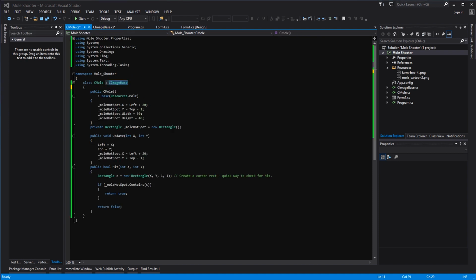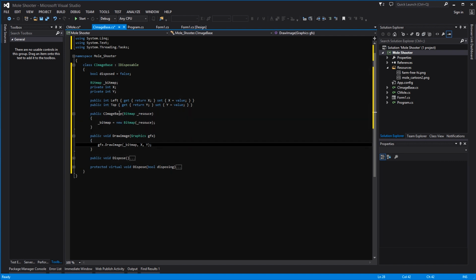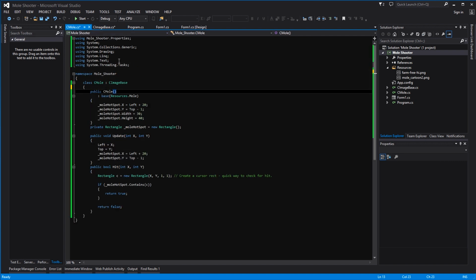And again in here we have the constructor. So CMOL constructor, and inside the constructor we set up the start coordinates for our image and the width and the height of our image. And we also, remember, here inside the constructor we pass in the mol bitmap. So in our parent class here we pass in the resource.mol.